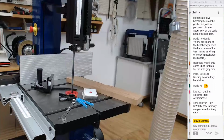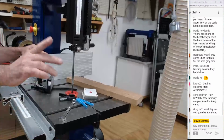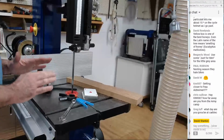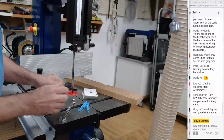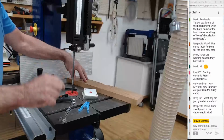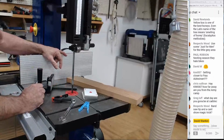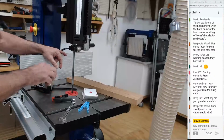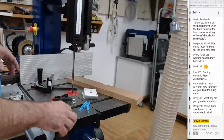Now, whilst I'm down this other end of the workshop, I can't see what's happening up on the screen. Now, you'll see on the table here, I've got a clothes peg, a small clamp, a deck of cards, a miter gauge, a piece of wood, and a 1/2-inch spanner. And also on the insert there, that's one of John Lafferty's inserts that goes straight into these machines as well. So, you know, shameless plug again.